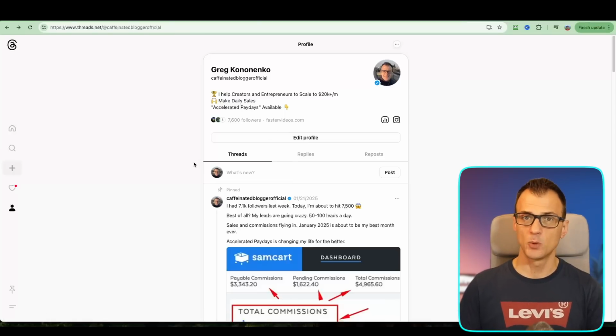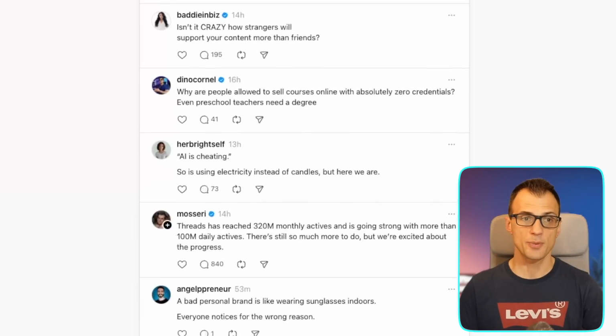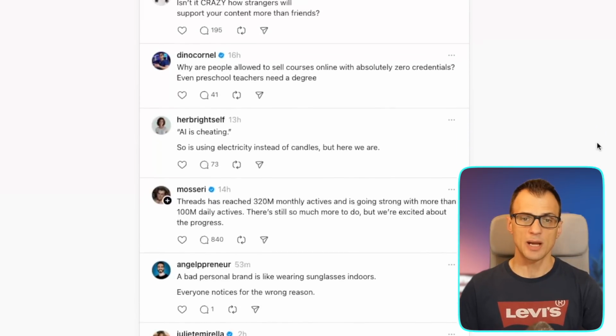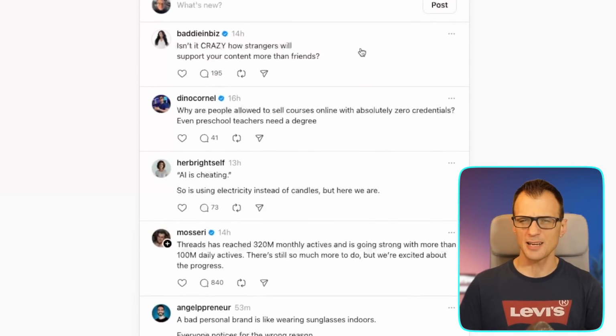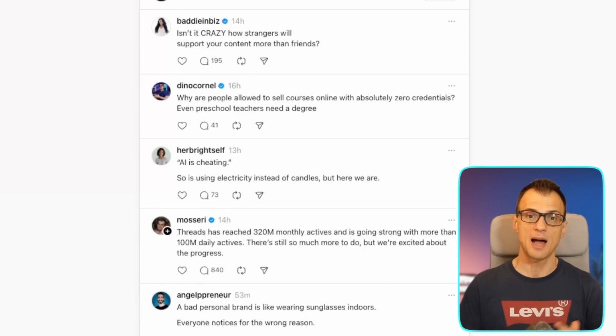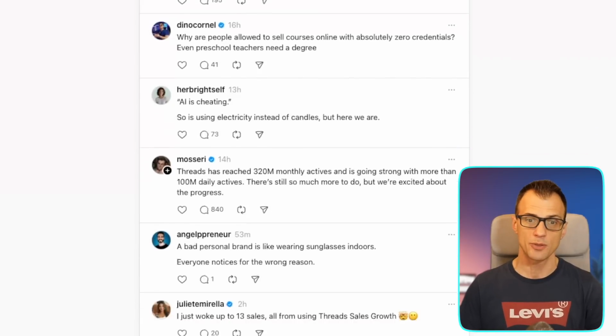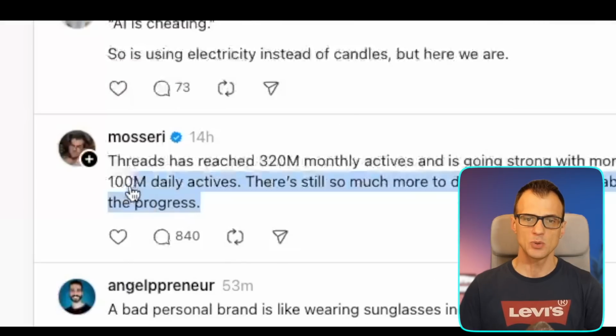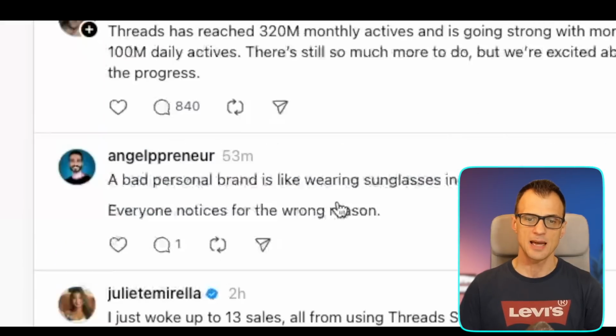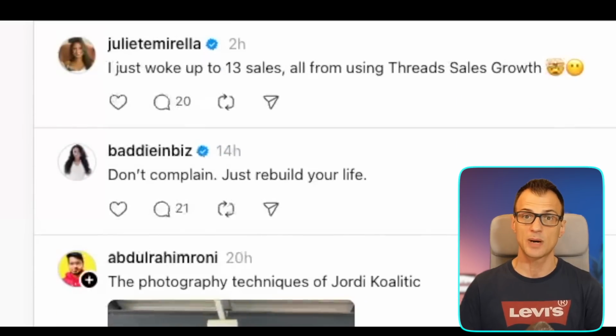It's a very powerful and very efficient way to get traffic, because a lot of the content on Threads is text-based. Look at all of these threads. It's kind of a little bit similar to Twitter, I guess I would say. And not many people are using it to make money, but a lot of people are out there looking for information on Threads. So it's literally just a few lines of text, and you can see that these few lines of text get great engagement.